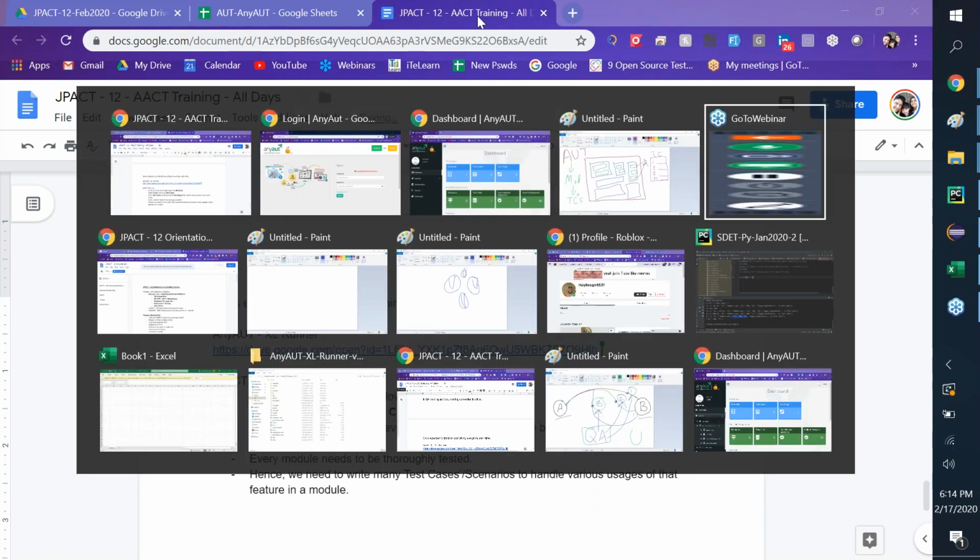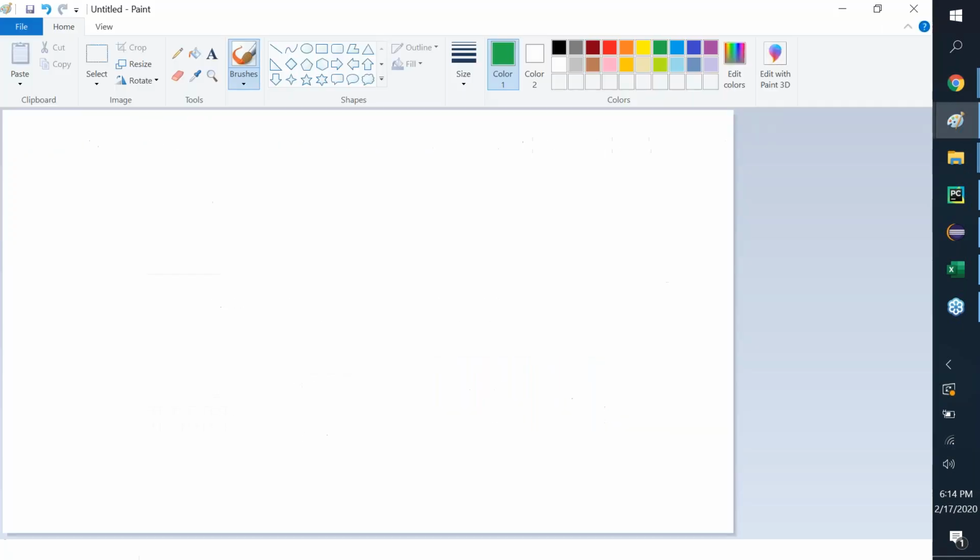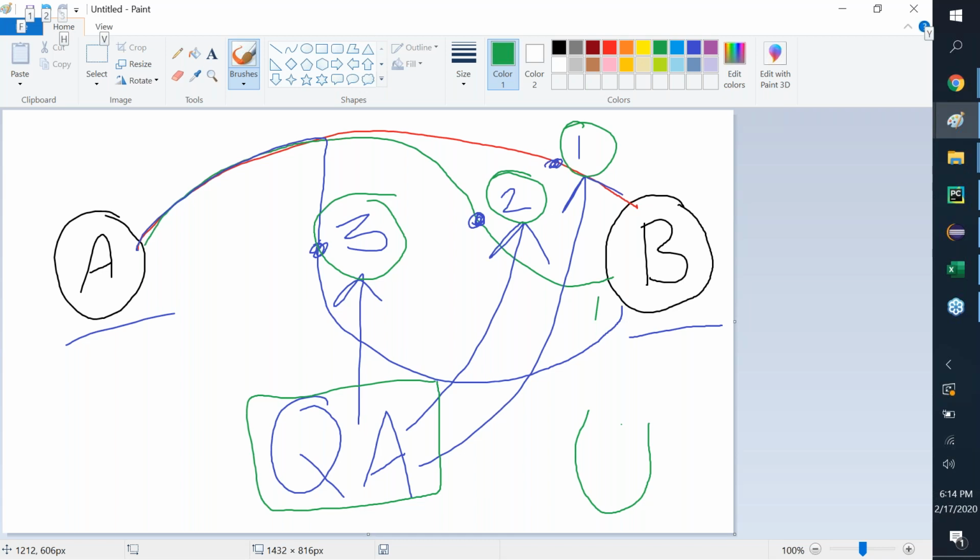If you remember, I was showing you one of the other diagrams. Was it this one? See, from going from A to B, there are different routes. There's route 1, there's route 2, there's route 3. So a developer might just do one, the second developer is doing the second, the third developer is doing the third. When you write test cases, you want to make sure that you do it for all of it. So the goal is the same, go from A to B.